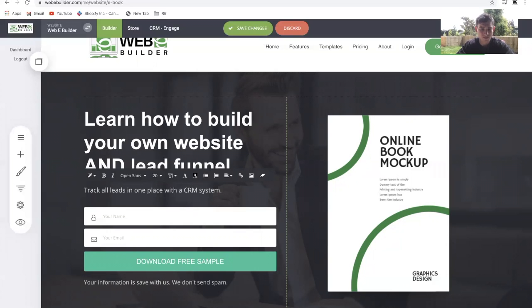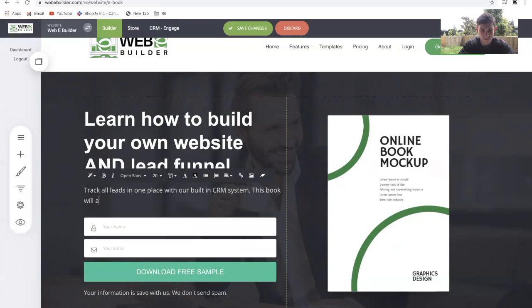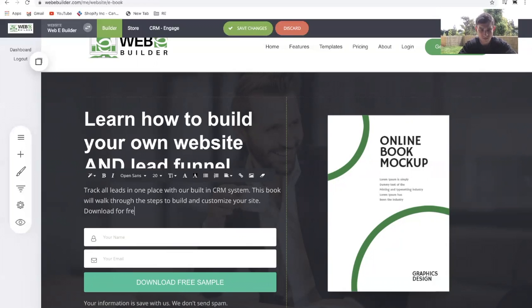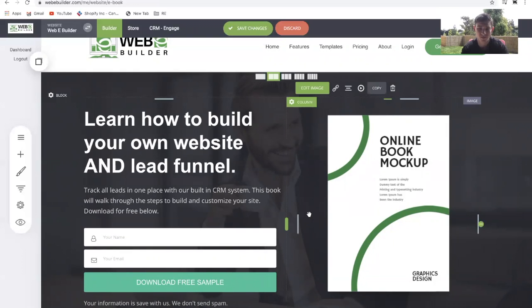If you want to adjust the sizing, it's very easy to do so. It's just scrolling up, looking for those green lines, and then adjusting by holding and dragging up. Again, drag and drop, very easy to use. As I'm filling out this text for this example, I'm going to go ahead and finish this up. Boom. Again, you really do not need any coding experience whatsoever to be able to build this.